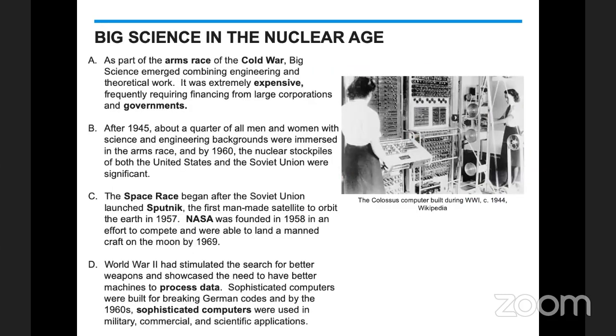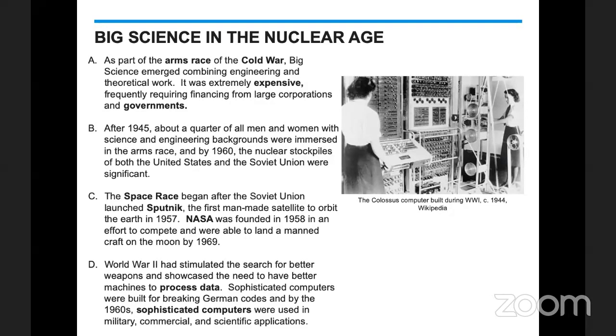Okay, so I want you to remember that this particular unit sort of spans the whole of the 20th century. So in some of the issues from immigration, we just brought that pretty much almost to current. But now we step back for some of the stuff that we're going to do moving forward in this lesson, and we're going back to post-World War II. And so there's this idea of big science.